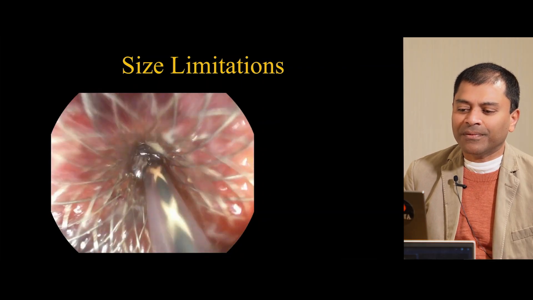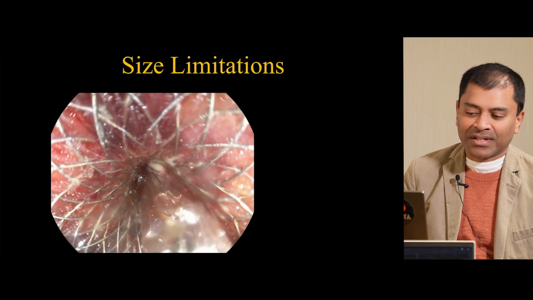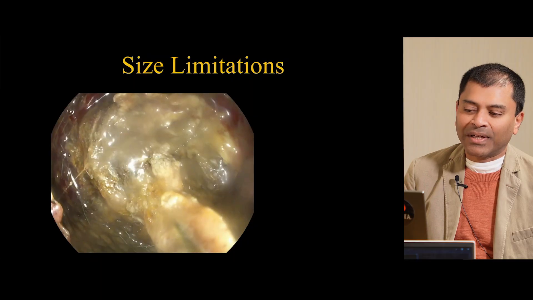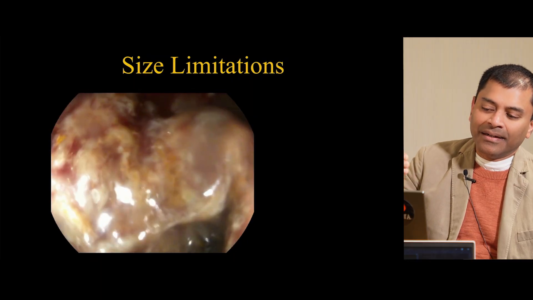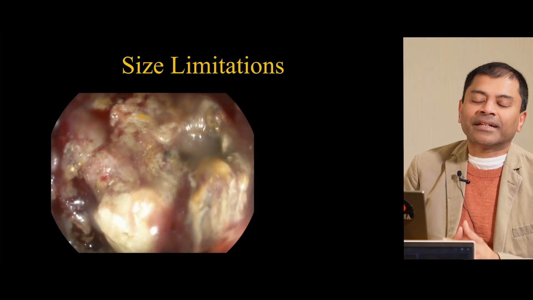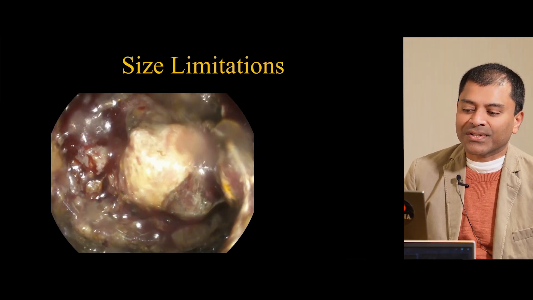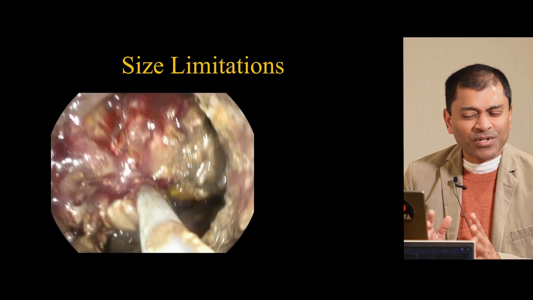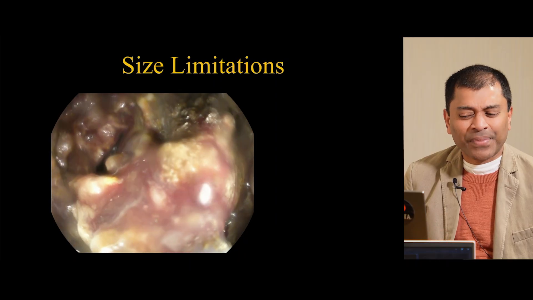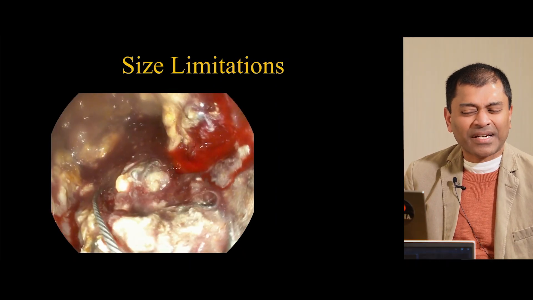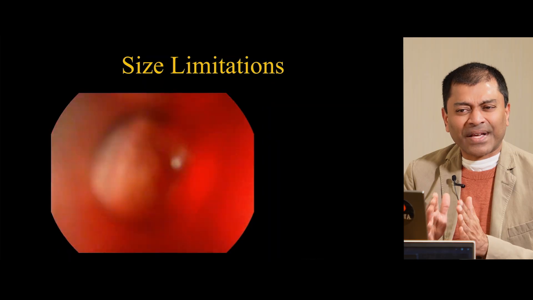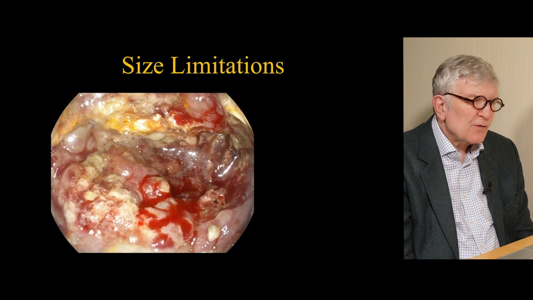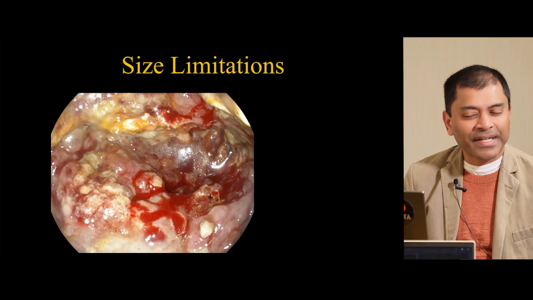Then subsequently you pass a wire. The wire is now deep into the collection by going through the stent. Then you use a balloon and dilate the lumen of the stent and a little area beyond the stent, so that you create a tunnel to go into the collection. Once that is done, you can see that we can access a fluid collection even as far as 20 millimeters. One has to be careful not to go into the peritoneal cavity. But if there's a lot of inflammation, there's no steadfast rule that it has to be exactly 10 or 12 millimeters beyond which you cannot intervene. Beyond 15 millimeters is going to be difficult — you can cause leakage.